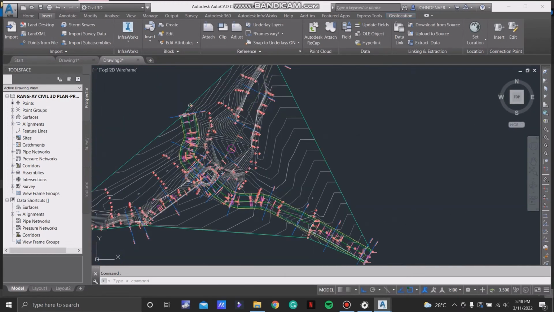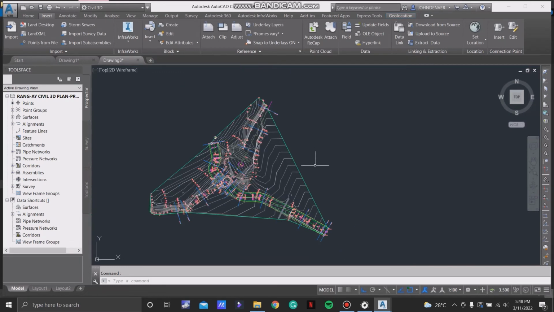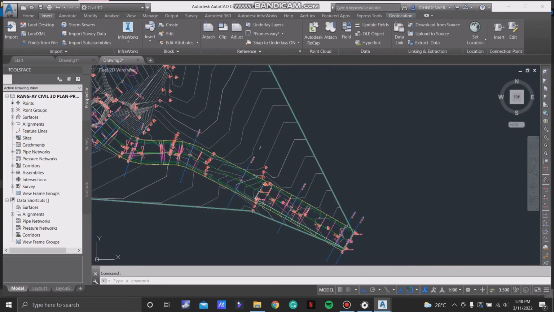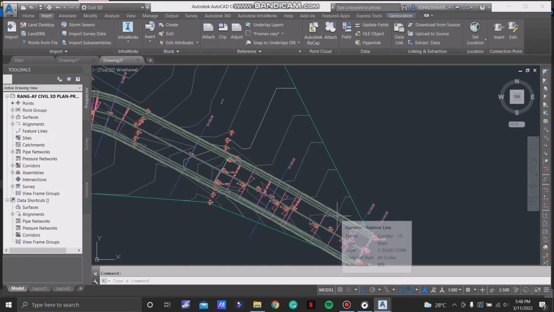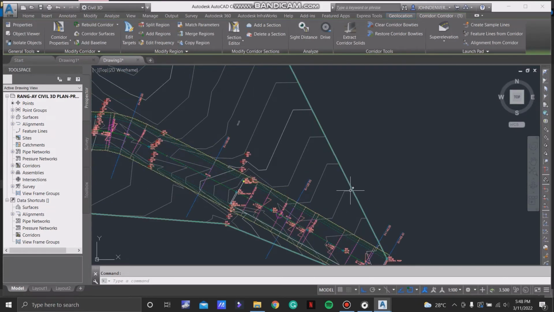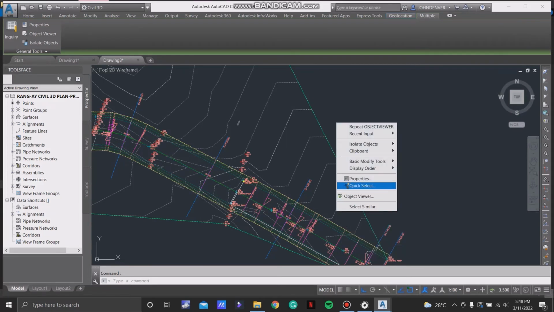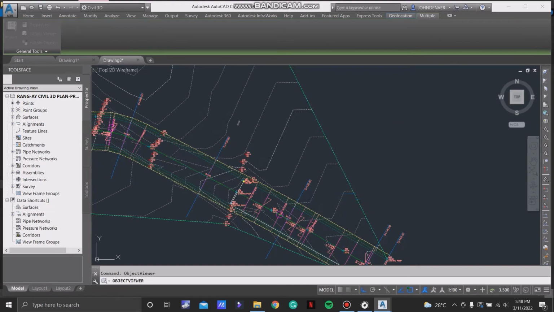And to visualize more of this model, we will introduce to you the next feature of AutoCAD Civil 3D, which is the object viewer. And to apply that, we need to click the road and the boundary, including the contour, and right click and click the object viewer.